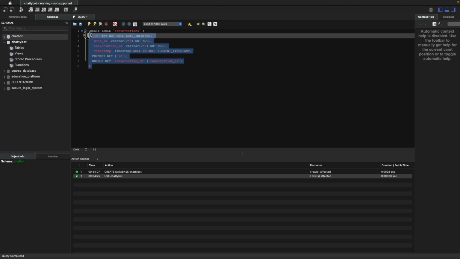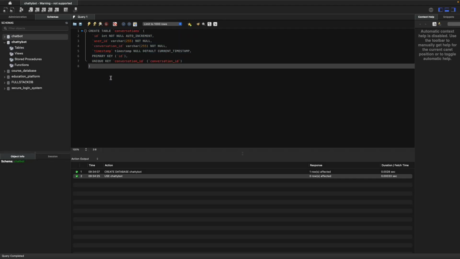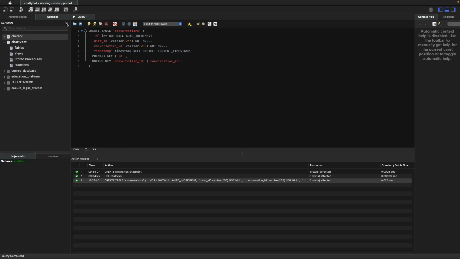Okay, so in this, first of all, we are going to create a table named conversation, which is going to have the ID, which will auto increment, user ID, conversation ID, and the timestamp. Okay, then we will click on this icon button, and when you refresh the schemas in the Chatbot, you are going to have one table named conversation.